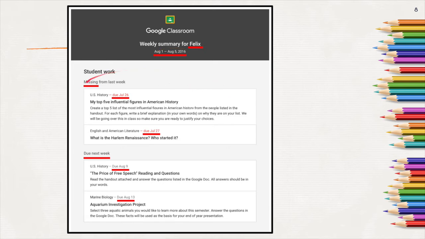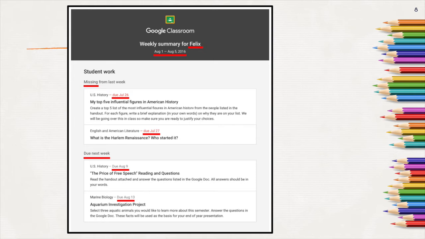There are 2 main sections. We have the work at the top that says work that may be missing from last week. And then this is work that is coming up that students will be finishing up. It is very important to take a look at the due dates. Here you have a couple of them that tell you when these projects or assignments are due, so that you can help your child make sure they finish their work.